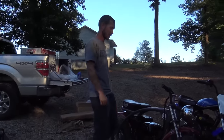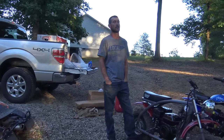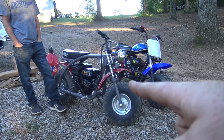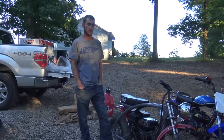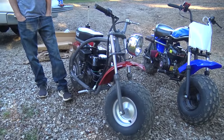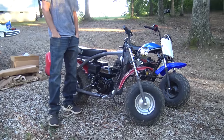I think this one would be a better candidate. See, we tore apart an EX bike to do full suspension on. This one is what I think we should do. Basically, we could steal the front forks off this to replace the front forks that we stole off the EX, and we have a set of dirt bike front forks as well as some nitro shocks, the nitrogen charged shocks. Full suspension. I think that's the goal. Good frame, and then probably a Tillotson on this.